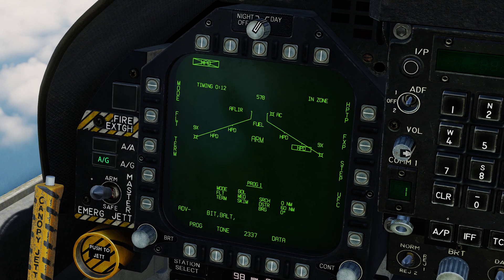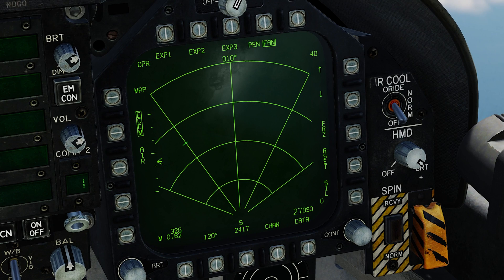We'll go over the parameters in just a moment. First, we need to make sure we have a target designation. You can have a target designation with the sea radar, with the targeting pod, or with a waypoint itself. Today we're going to do it with the sea radar, so we'll go to the right screen and look at the radar on the right DDI. We need to make it our SOI, or sensor of interest, using the sensor control switch right.